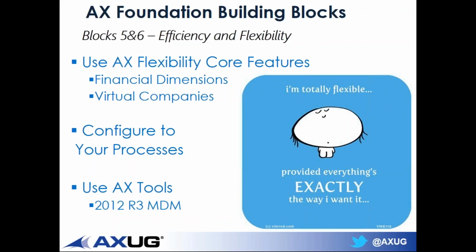We've seen people that still have separate GL accounts for every customer, and knowing that that can be a dimension with one click, it's pretty frustrating to see that they're not getting as much as they can out of the system. Things around virtual companies with shared data. So they have multiple companies, multiple legal operating entities, and there's a lot of redundant data in the system. Maybe they haven't realized that you can set up virtual companies and share pieces of information across different entities.